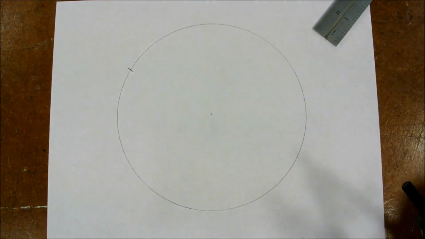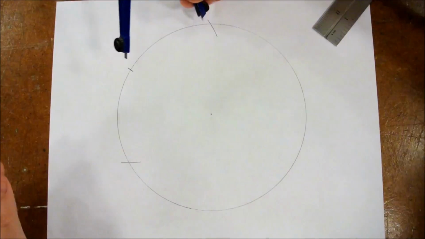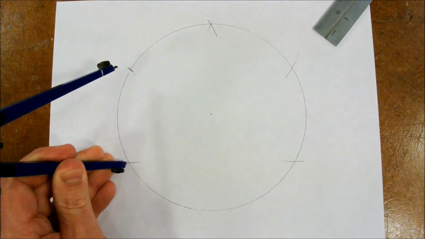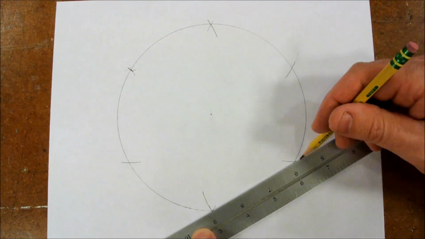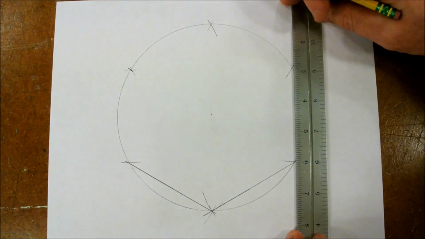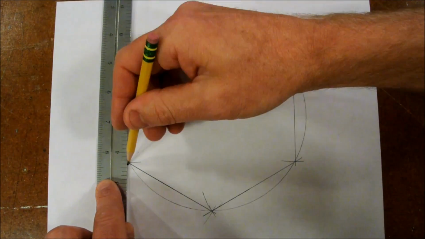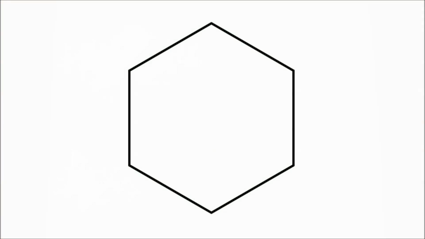Luckily, drawing a hexagon in a circle is one of the simpler geometric constructions. Personally, I think it's even easier to make than a square, because you don't even have to make any adjustments to your compass. This is convenient for us because we can draw our own 30, 60, 90 triangle by just connecting 3 of the hexagon's points.